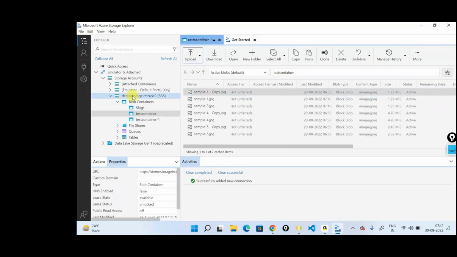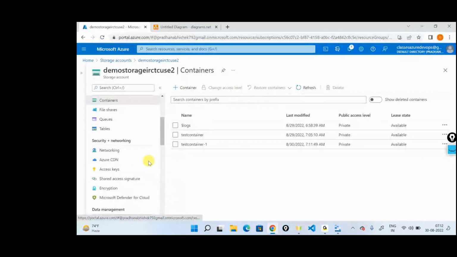So now, using the shared access signature that is generated at a storage account level, you will not only be able to manage all the blobs within a container, you will also be able to manage all the containers within a storage account. So if there are thousands of containers out here, it's easy for you to move the files between containers, copy, delete, download, upload, and all these things, provided you have the right set of permissions. See, there is one more way to connect to it. Apart from shared access signatures, Azure also gives you something called access keys.